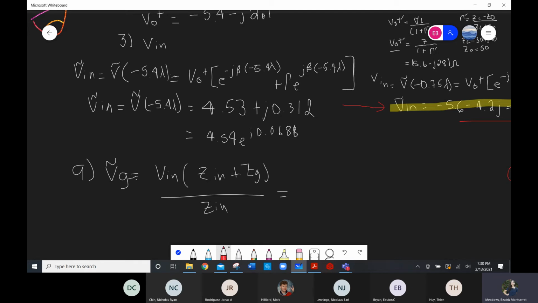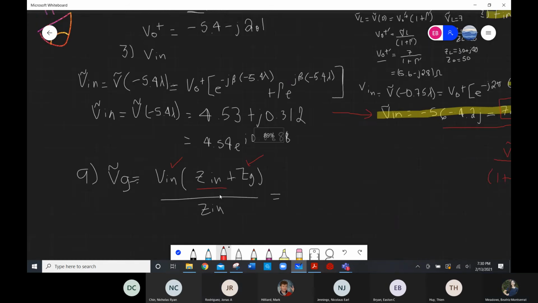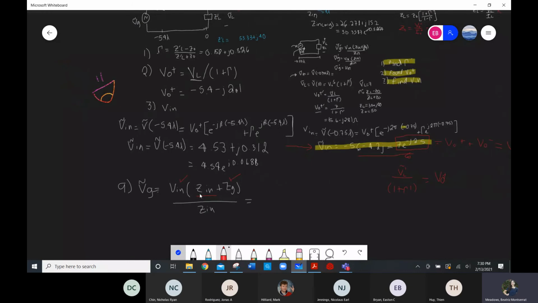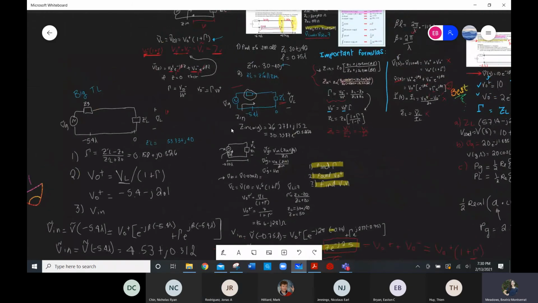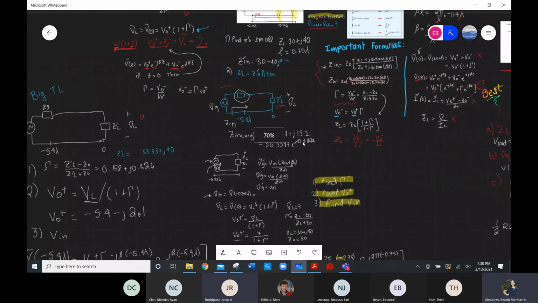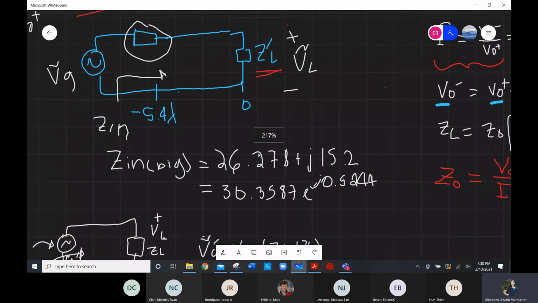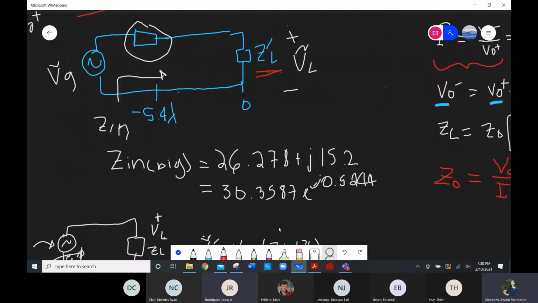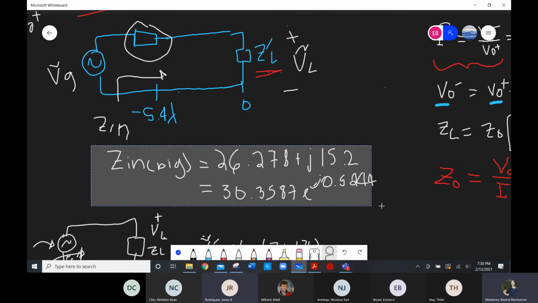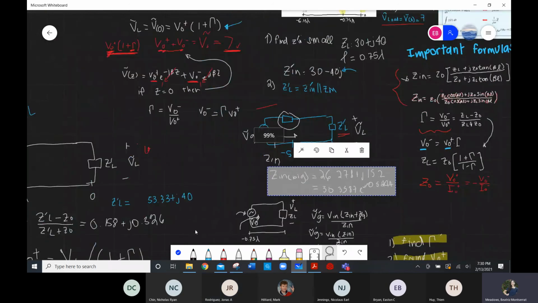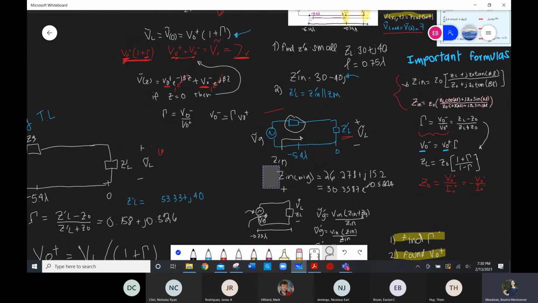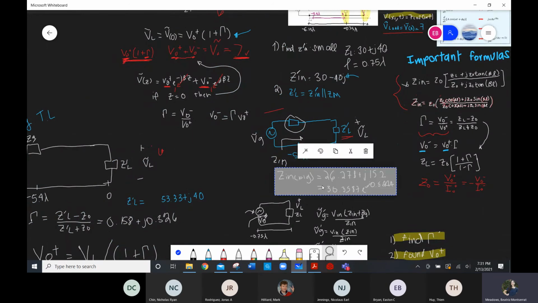So do we know V in? Yes. We just solved for it. I hope you say yes. Do we know ZG? Yes. It was given. Do we know Z in? Yes. It was the third step of the three-step approach we did back in the day, which is over here. And I even labeled it Z in big in case I forgot when I was taking the test and getting freaked out. I did it so long ago, I have no idea if that's the right one, if that's for the small one. So I just go ahead and label it big.